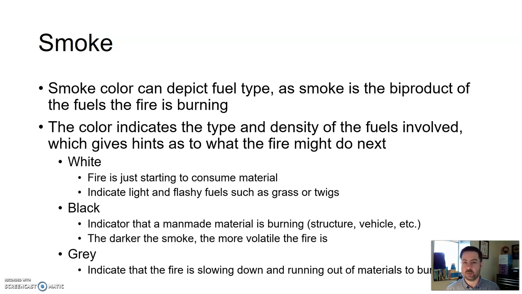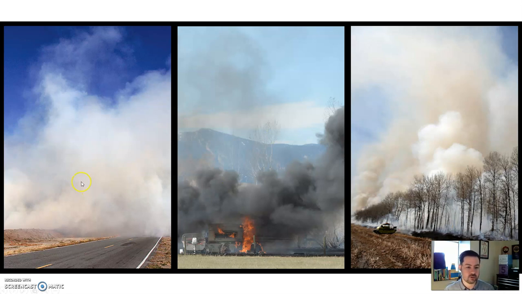So if this is a wildfire out in the middle of nowhere, you might see it go from white to gray over time, or white to black, or white to gray to black, or in any number of fashions if that fire is moving into a populated area where there are structures. So again, fire's just getting started, more of a white smoke. Black smoke, man-made structures are being burnt. In this case, it looks like some RVs and boats, maybe a house back here as well. And then gray smoke, it's starting to die off and extinguish itself.